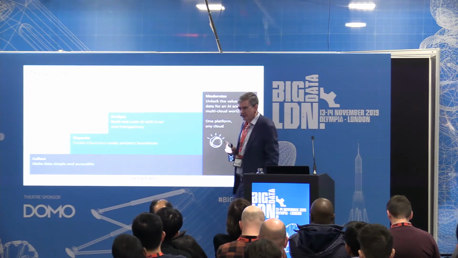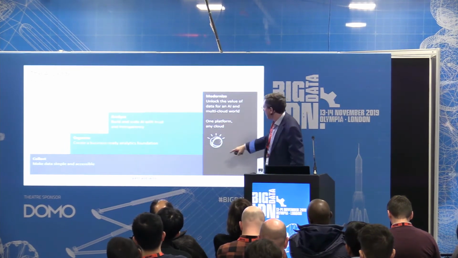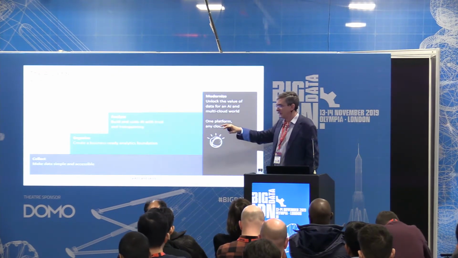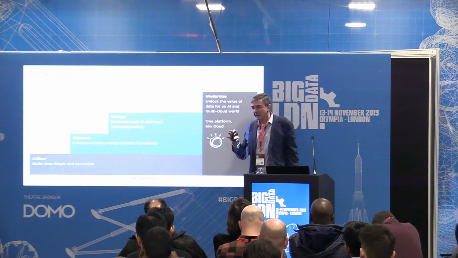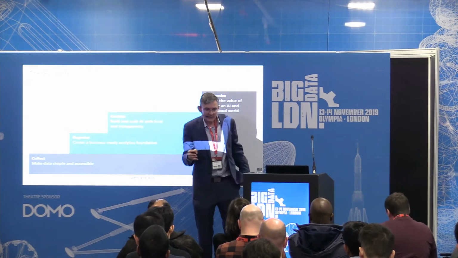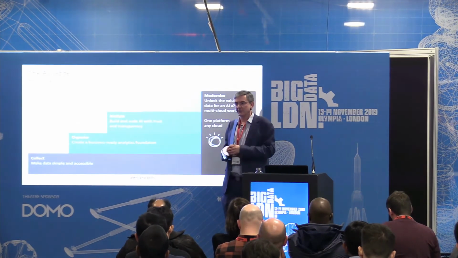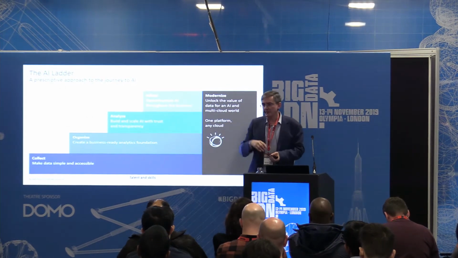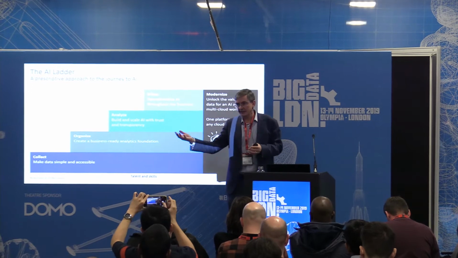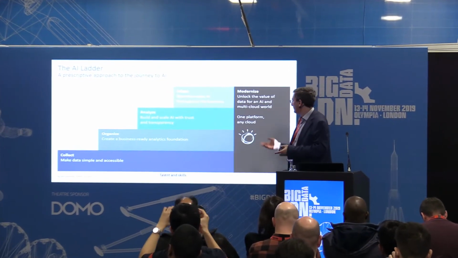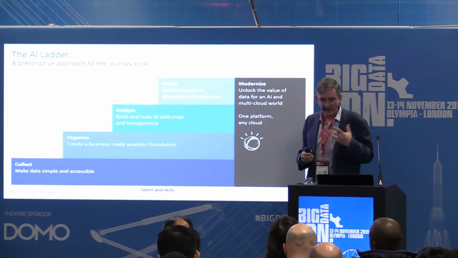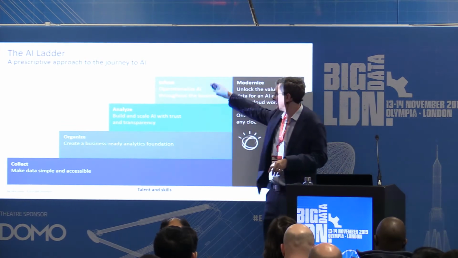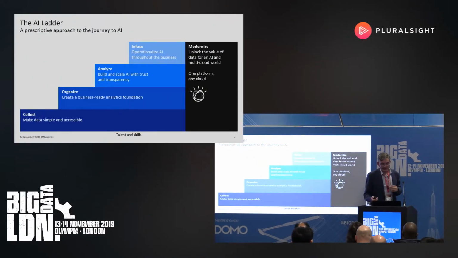But crucially, when we do all this, we've got to recognize that we live in a complex, multi-cloud, multi-vendor world. Okay? And if you look at the infrastructure of most organizations, it's kind of evolved, right? So there are applications that have been chosen because they're best of breed. They may deploy in certain types of environments. Some of them are on-premise, some of them are in different clouds, some of them are in dedicated clouds, some of them are in public clouds. How do we bring all that together? How do we bring all that data together and exist in that world? And how do we make sure we've got options for how we do all these stages of the ladder in different ways of doing deployment?